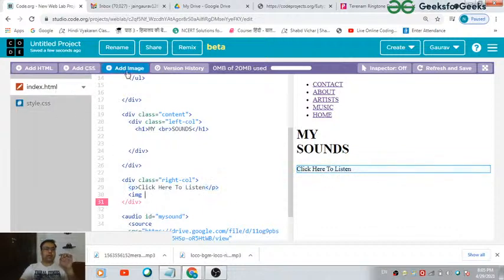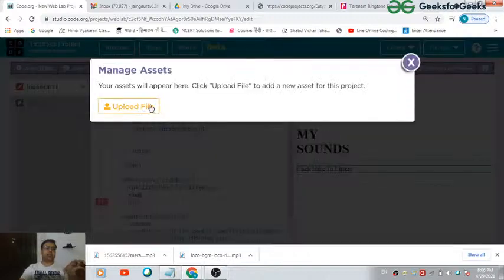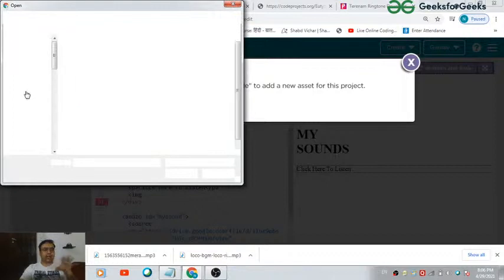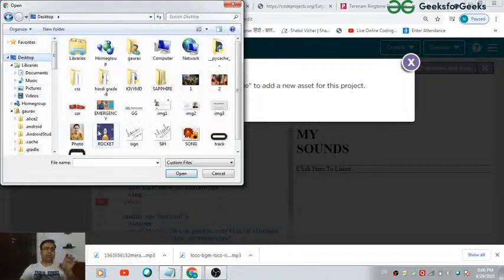So what we can do, we can hit this add image button and add an image to this assets section of the web lab. Let's hit the upload file button, which is going to redirect us on one of the location of our device, and I think I have a relevant image on this desktop. Okay, let's use this one, the song image.